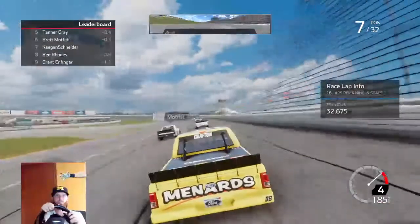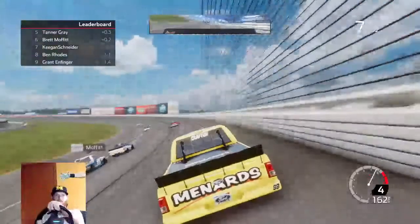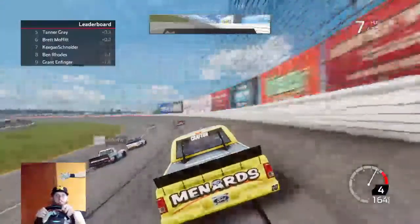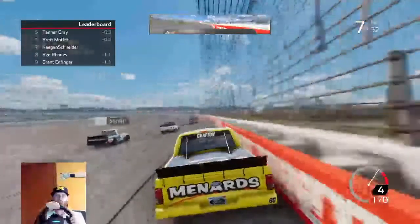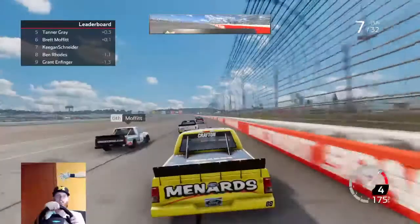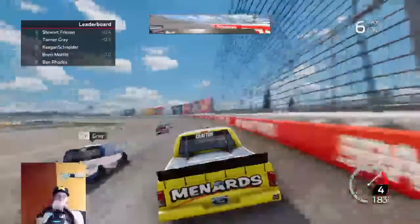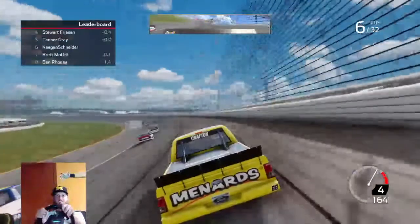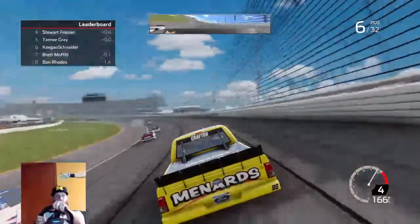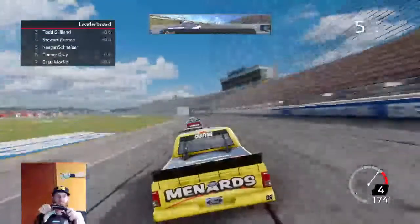There's still time, just not a lot of it. Tanner Gray holding it down right now in the top 5 for the moment. Great speed off the exit of turn 2. Crafton ran up near the wall as he has for a large portion of the race. Saw Blaney running the top side in the Cup race yesterday here at the same track.